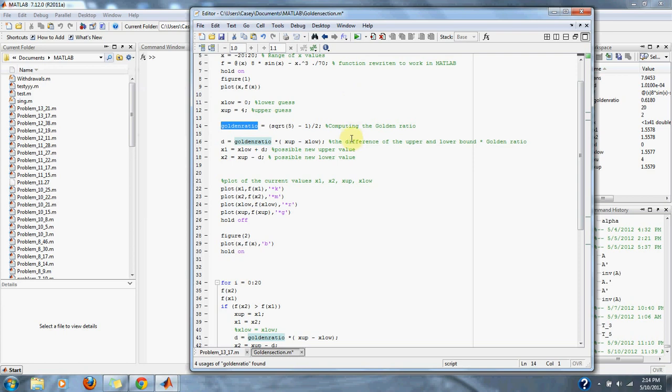And then we take the golden ratio and multiply it by the difference of the upper and lower guess, and then we apply this new value d, add it to x lower to get us an x1, and subtract it from x upper to give us an x2. And these are our possible new upper value and our possible new lower value.